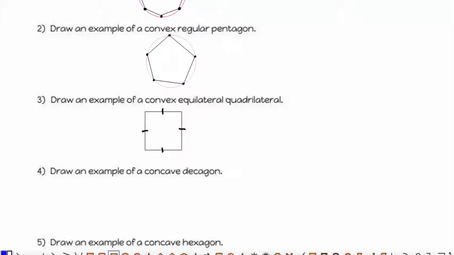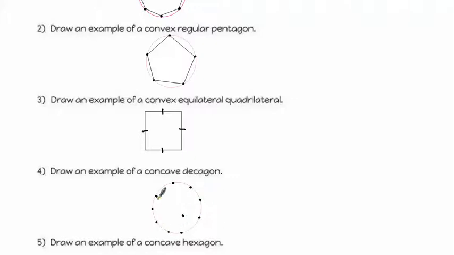4, draw an example of a concave decagon. So I'm going to start with my circle the same way I did before. That gives me the general placement of where my vertices will be. Now here, for a decagon, I need 10 points. But to make it concave, I want to make at least one of those points in the interior. So 1, 2, 3, 4, 5, 6, 7, 8. Where do I want to put them? I'm going to erase one here and space them out a little differently. 9. It doesn't have to be regular, so we're okay to put them in whatever. So 1, 2, 3, 4, 5, 6, 7, 8, 9, 10.